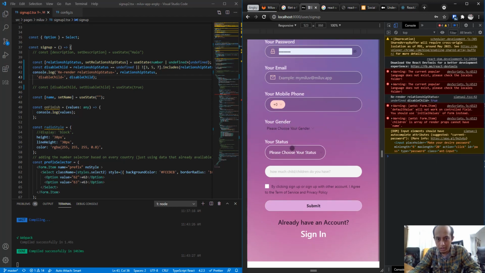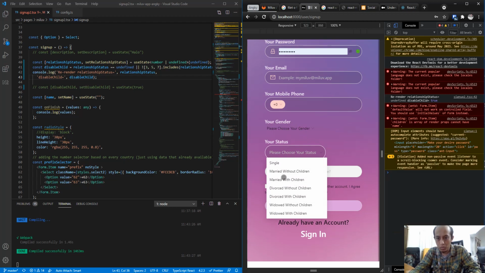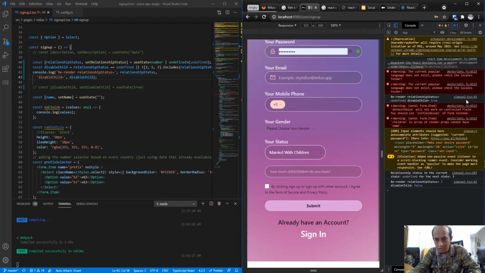Now when I click this one and choose married with children, you can see it does another re-render. First it clicks here, still the current state is undefined, and the next state is 3. Then at the next re-render it becomes re-rendering with relationship status 3, disabled child is false, and now you can enter the children.